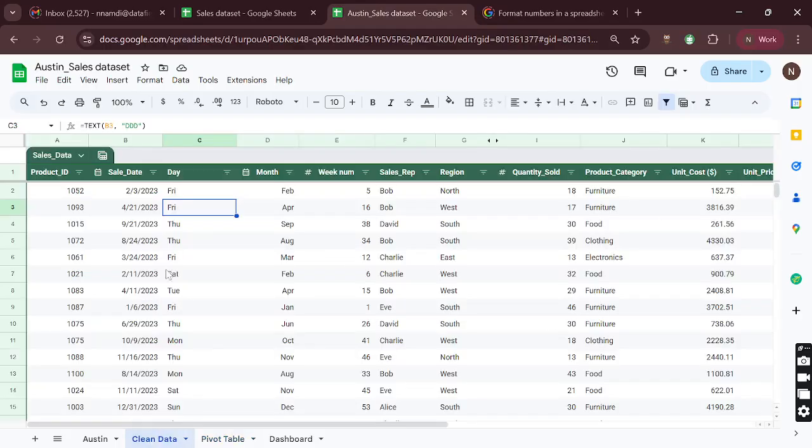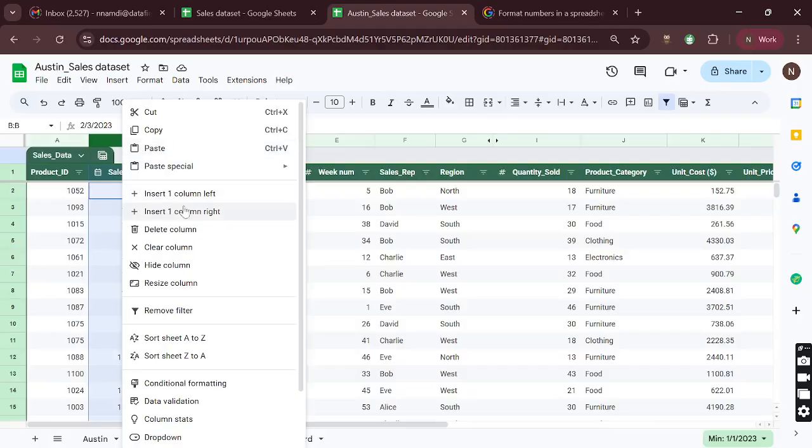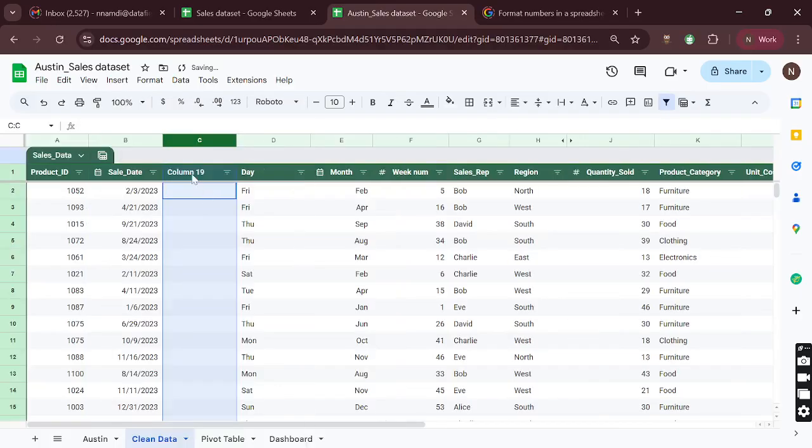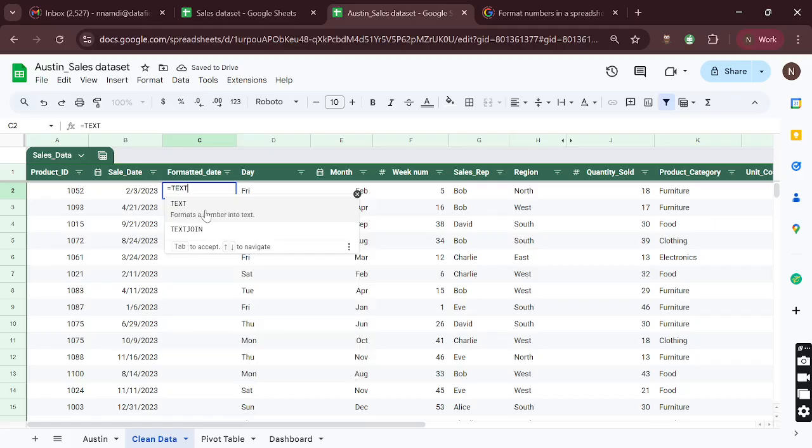All right, let me do it for my table. So I'll right click here, click on insert to the right, and I'll call this formatted dates. Formatted dates equal to, so I'll still be using the text function, the text of this date column, comma.